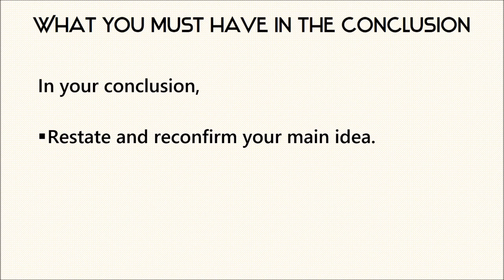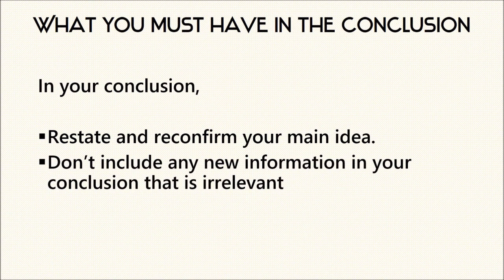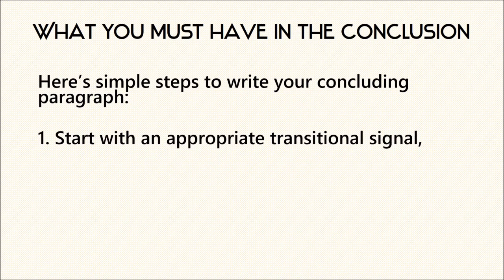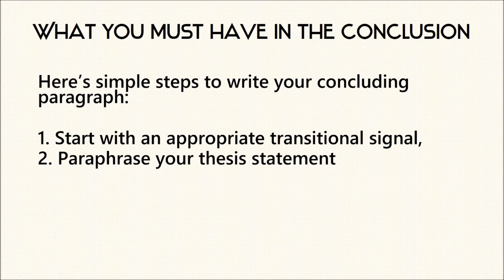Therefore, there should not be any new information in your conclusion that is irrelevant or contradicting to the ideas in your body paragraphs. Rather, simply summarize the main ideas of your essay. The easiest way to do this is to start the paragraph with an appropriate transitional signal and paraphrase your thesis statement that you wrote at the end of your introductory paragraph.